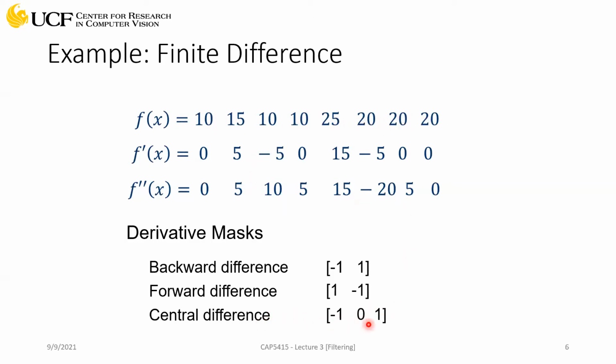Okay. So again, this is central difference. You can see that we don't care about what value you have in the current location because there's a 0. Whatever you have, it will turn into a 0. The previous is negative 1, the next is 1. You can just sum up those two values.